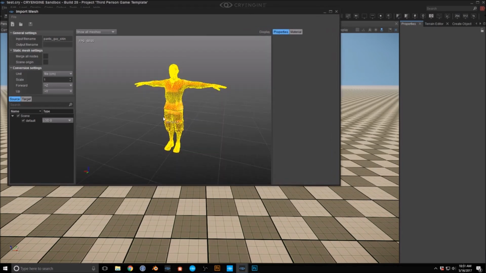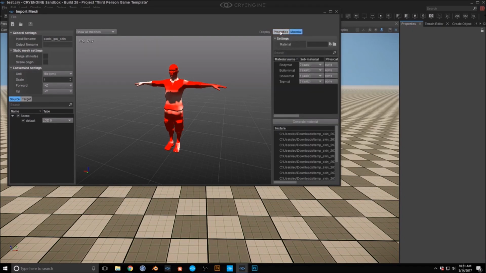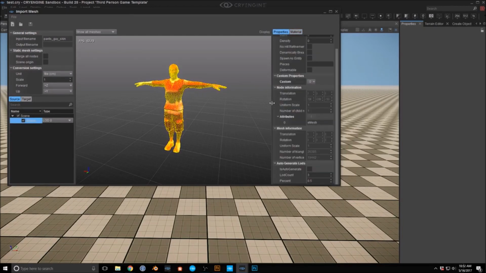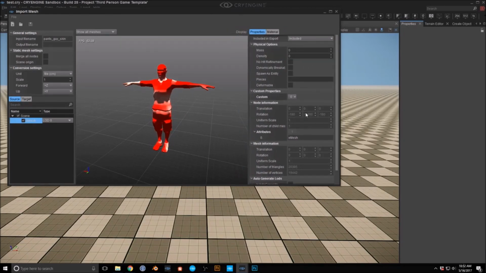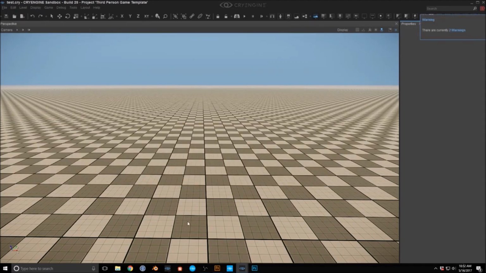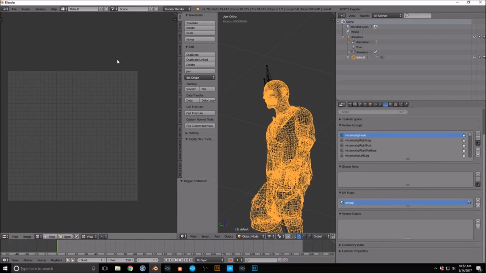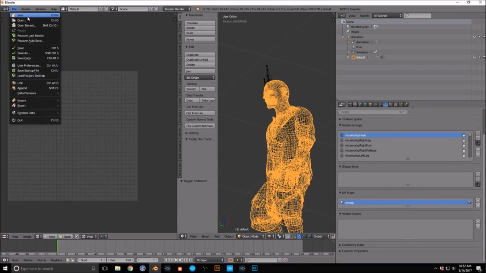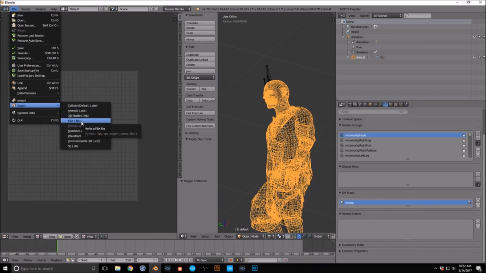Alright, so that seemed to work, and as you can see, we have all the replace me tags along here. The problem is, I'm not sure if this is going to be considered a skin when I export this, when I save it. I think it's just going to be considered a regular CGF object, unfortunately. So in that case, I'm just going to export this whole thing. And yes, it's going to create a new character, but that's fine. That was my mistake from earlier, from forgetting to mention to make sure to have one UV map.